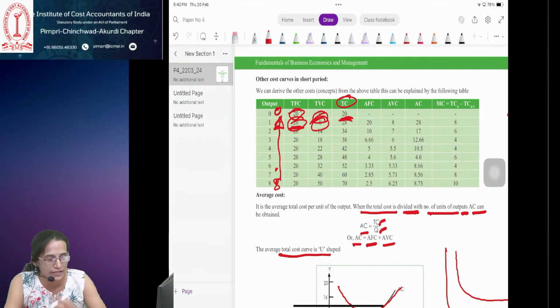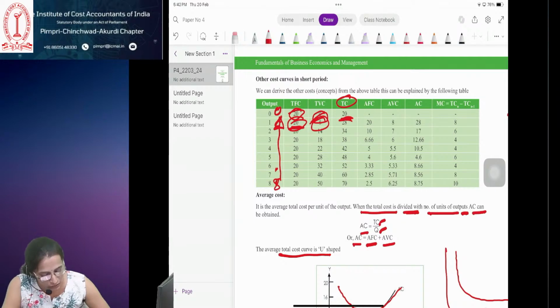We're saying 20. So I said, again we'll take once. Ashwini, you tell me, what is total cost? No, I am just asking, layman term. The total fixed cost plus variable cost. So total fixed cost is 20. Total variable cost is 10. What will be total cost? 20 plus, Ashwini, what? 20 plus, if total variable cost is 14 and total fixed cost is 20, total cost will be total fixed cost plus total variable cost, which is 20 plus 14, which is 34.